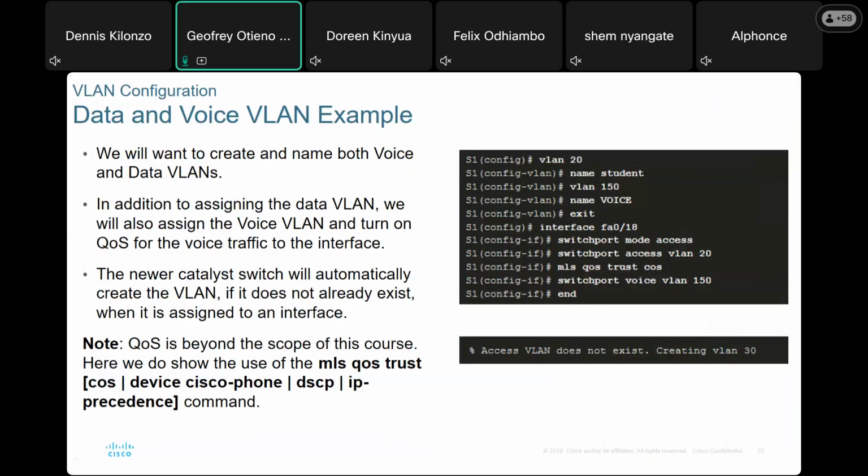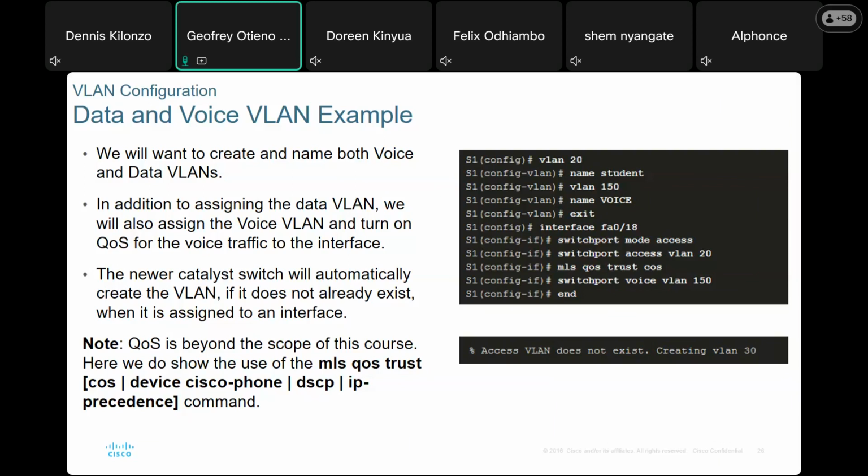Basically, on this interface 18, you can see switchport mode access with VLAN 20 on the same interface. Then switchport voice vlan 150 is also there. Because this interface will be generating different traffic based on the VLANs you have set, which one will be given priority in case of any condition being experienced?